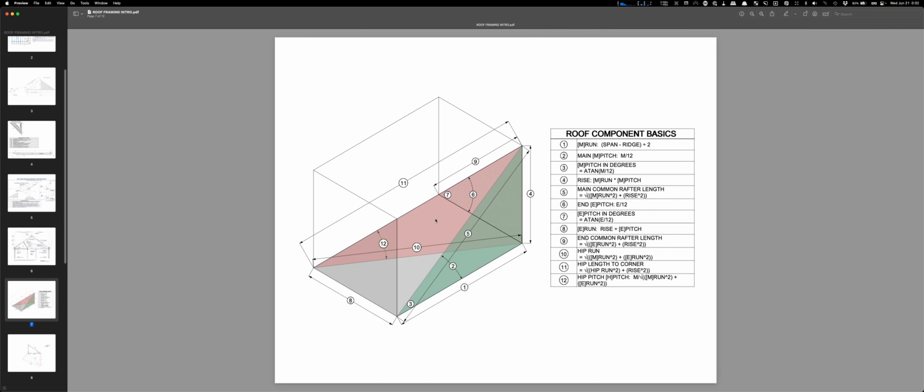All right, so this is some Wazoo 3, what do you call it? It's not 3D. Is it ISO? I can't remember. Orthograph? I don't know. I wanted to draw it on 30 degrees because I did this way back in the 11th grade. The green one is the main common, and it's at an 8 and 12. I don't have the actual numbers, just the equations, so you can put in whatever numbers you want, but that would be like the main common.